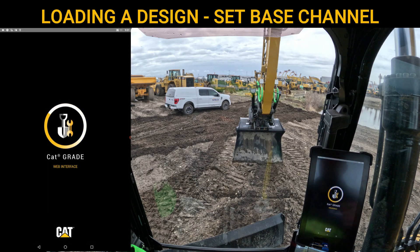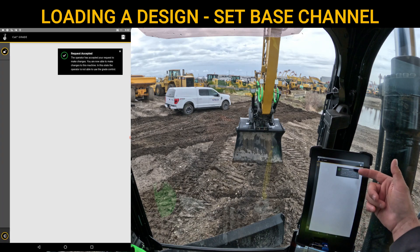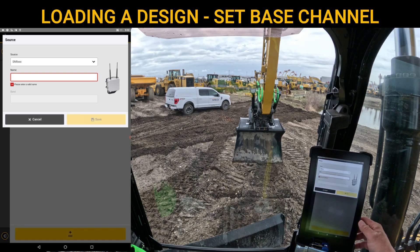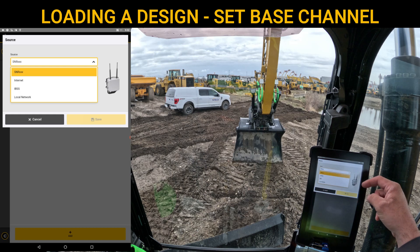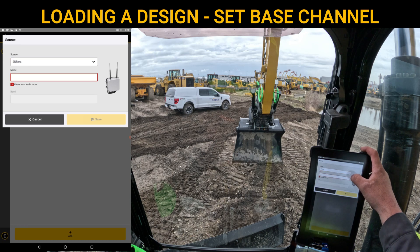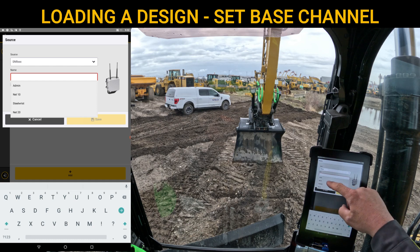You can see it takes us to the web interface. As soon as we come in here, it's saying the request is accepted — so it's automatically unlocked. Inside here, you can see Network 20 is already there. I can edit that one or hit the Add button at the bottom. So I'm going to add one and leave that one there. In this source, you can change it between internet, IBS, or local network, but we're going to put it on SNR — the radio that is on this machine. For the name, you can give it whatever you'd like. I like to name it the same as the network name so it's easier to see on the main dashboard screen. So you can see we've already put Network 10 in there.